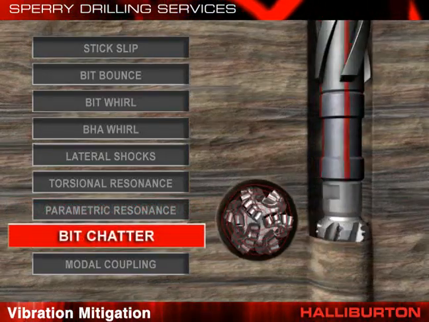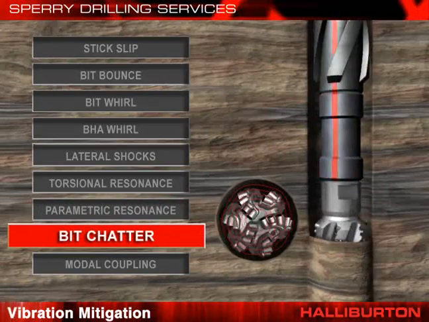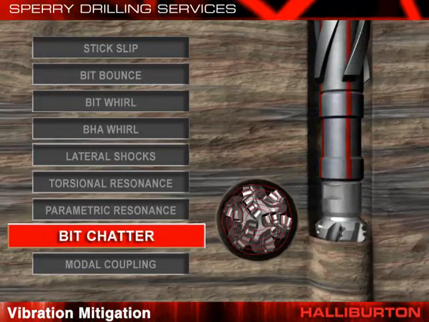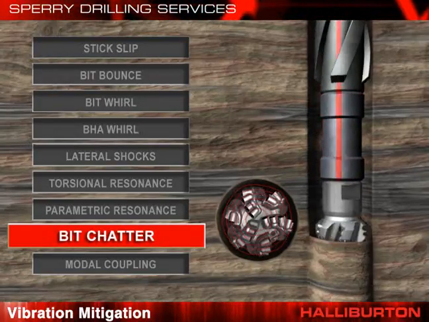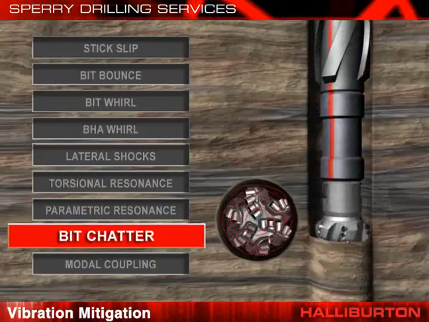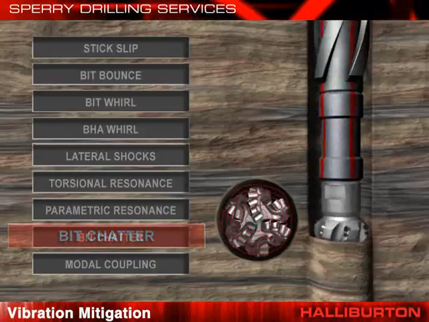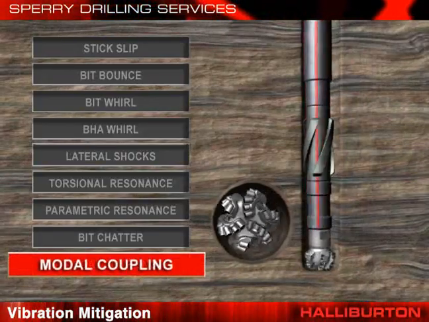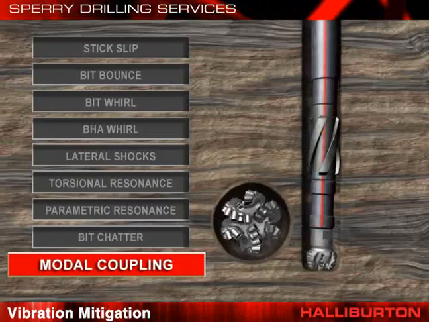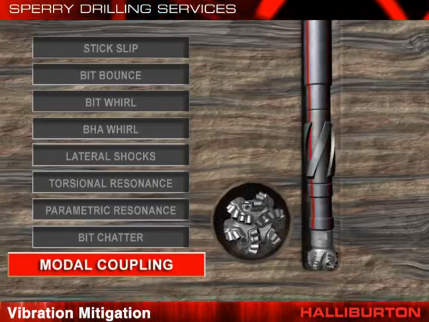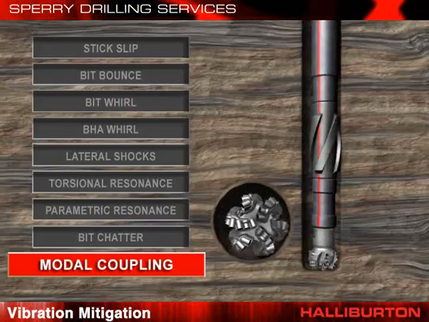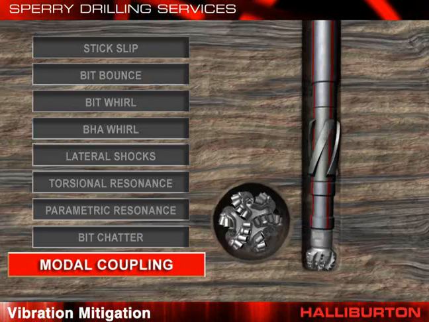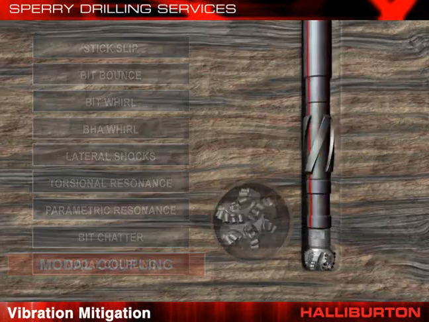Bit chatter is the high-frequency lateral and torsional vibration of the bit and BHA, caused by slightly eccentric bit rotation where there is cutter interference with the bottom hole cutting pattern. The cutters ride up onto the ridge between previously cut grooves and then drop back into the groove. Modal coupling describes vibration occurring in all 3 modes, axial, torsional, and lateral, simultaneously. It creates axial and torsional oscillations and high lateral shocks along the BHA. The most extreme form of vibration, it usually results from failing to control one of the other vibration mechanisms.